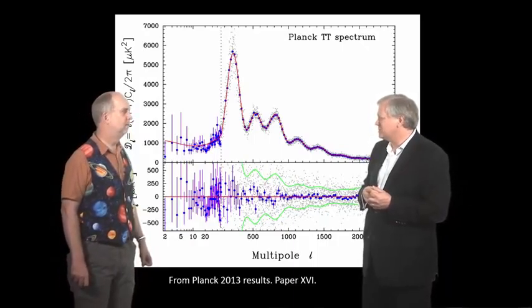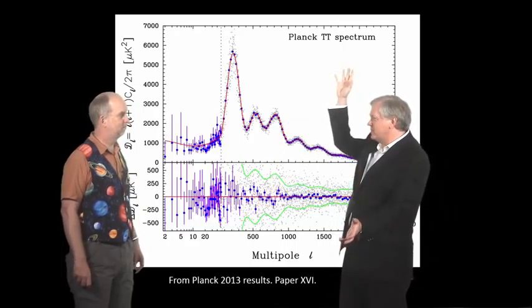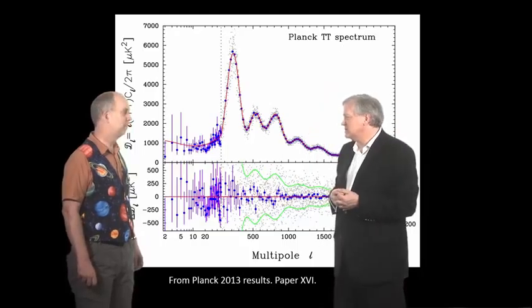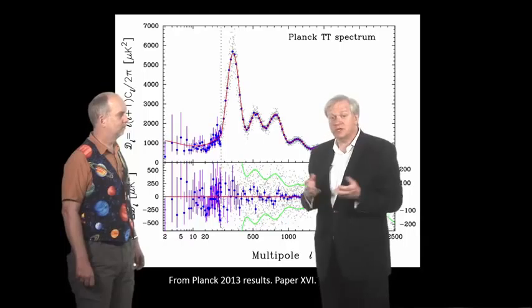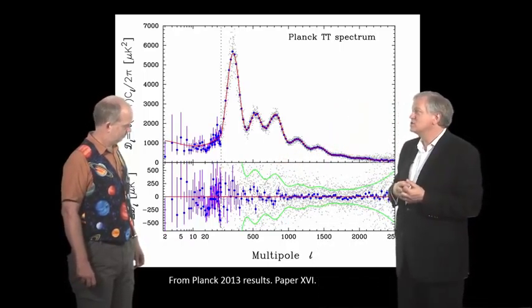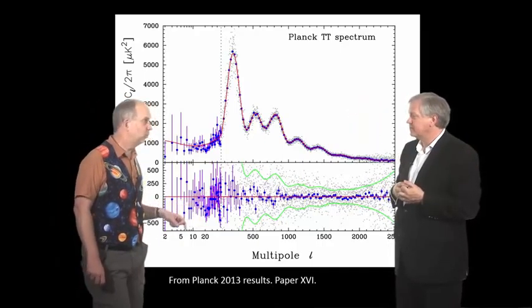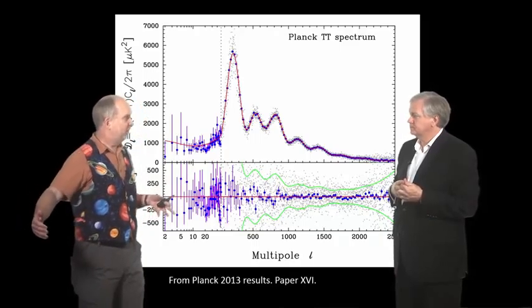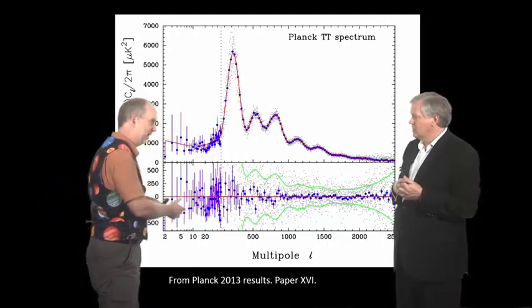But the problem, of course, is that's 20 degrees, so you don't get very many of them across the sky, which ultimately means there's a lot of uncertainty. Uncertainty we're never going to be able to get around because we only live in one universe, and the universe only has so many of those scales across it that we can see. Yeah, the error bars here are simply because we were in one place in the universe. We'd have to move 10 billion light-years and take another picture, and then another 10 billion light-years and take another picture, and that would be able to bring down the statistics here. But that's not going to happen any time soon.